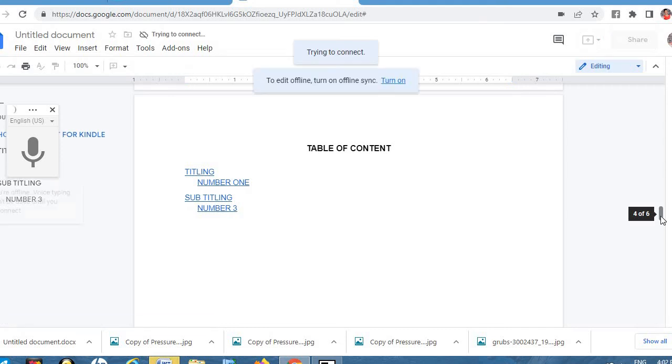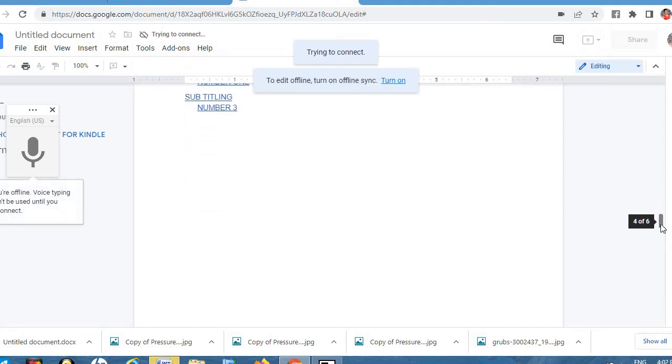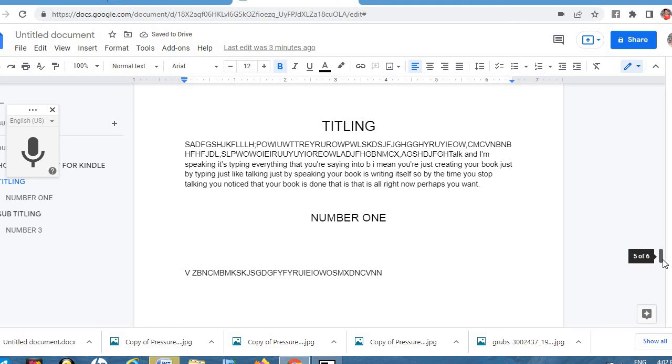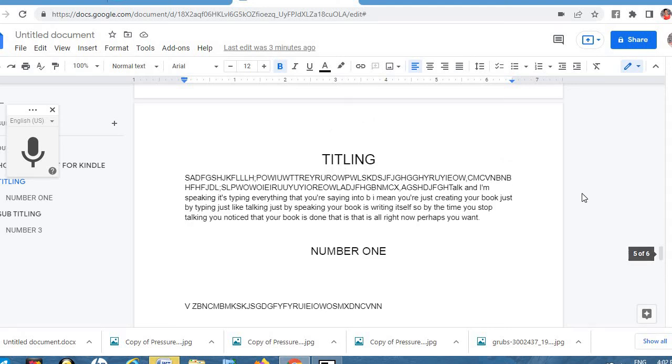Format your heading and your subheading. And the beautiful thing, like I said, about Google Docs is that it doesn't get scattered when it gets uploaded onto Amazon Kindle, and it is saved automatically to the cloud once you have network. So you need to be in a place that has network.